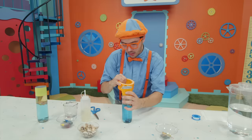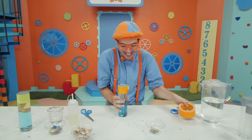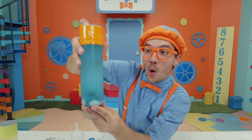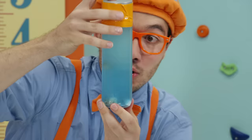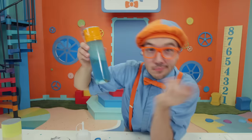Make sure no oil or water gets out. We don't want to mess. Okay. Then, press the tape, and you have an ocean in a bottle. Whoa! And my favorite part, shaking it up. Whoa, look at it. It looks like the animals are swimming around the bottle really fast in the ocean. And the shells, they stay at the bottom, just like in real life.